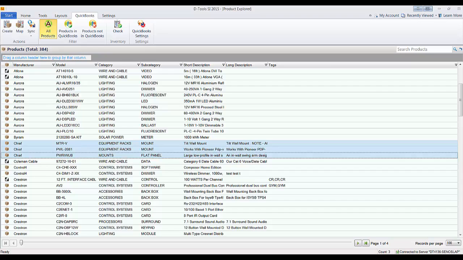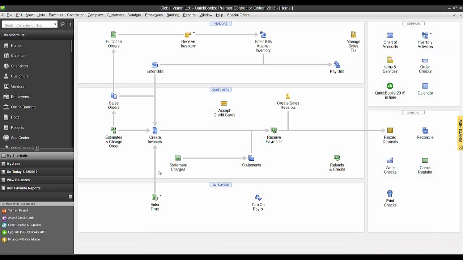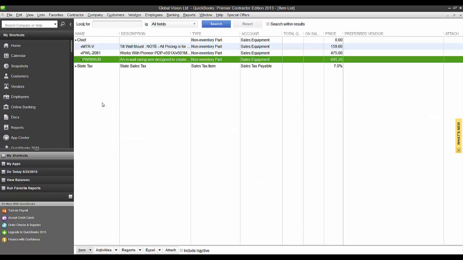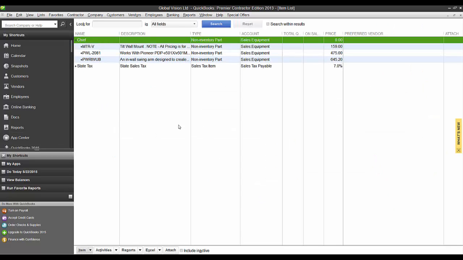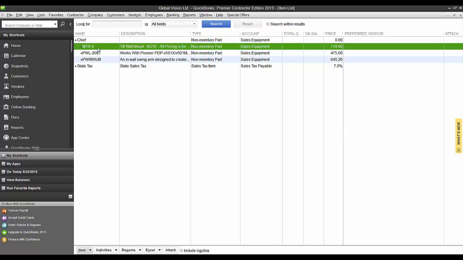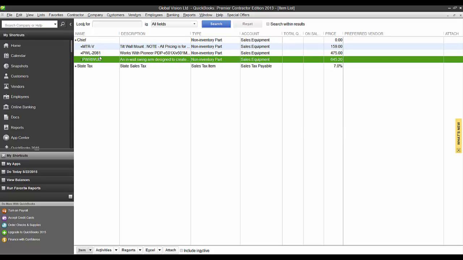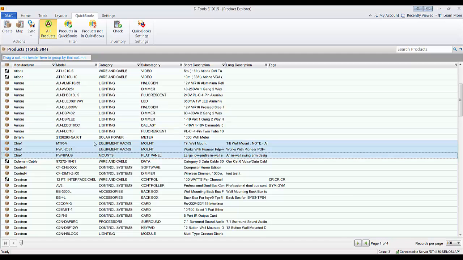And let's go ahead and pull up QuickBooks here and have a look. Click Items and Services. And here in the list, now this is a new QuickBooks file, so it's showing the manufacturer name, and then the sub-items here are the model numbers, and they've transferred over successfully to QuickBooks. Now, you can also create items in the process of pushing over an estimate or a purchase order from a project, and that will be covered in another video.